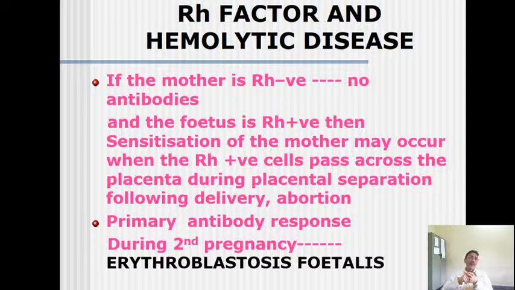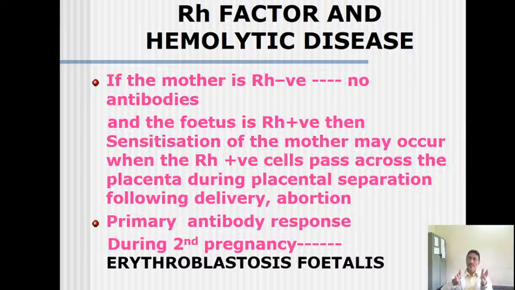Now what happens? If such a person undergoes pregnancy for the first time and the fetus is Rh positive, in the first delivery there will be no problem to the newborn. During this pregnancy, Rh positive antigens present in the fetal blood are transferred into the maternal circulation during delivery via the placenta, and the mother's immune system recognizes these Rh positive cells from the fetus as foreign bodies, stimulates the immune response and develops antibodies.